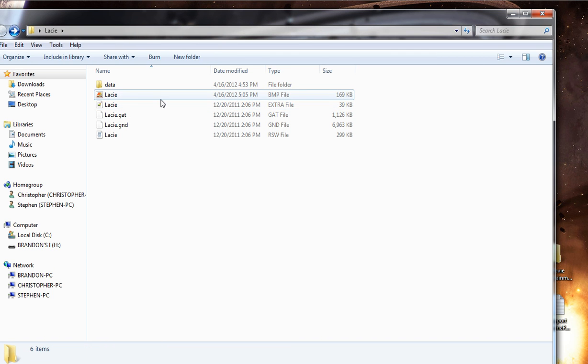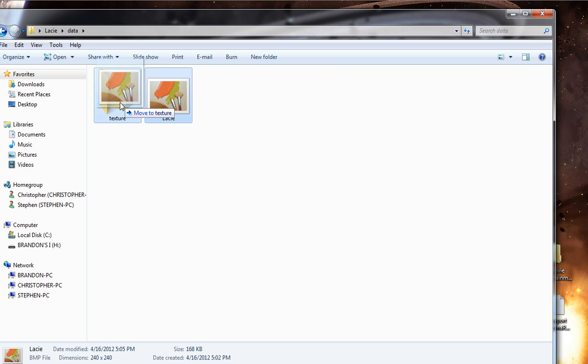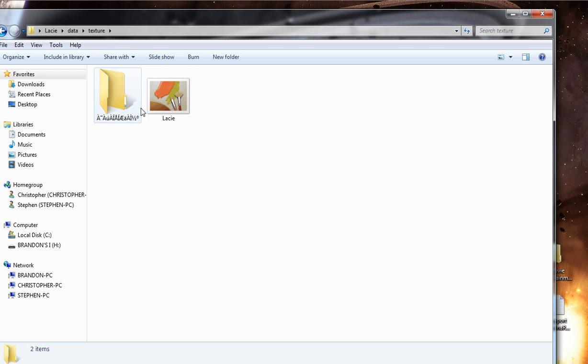So now that we learned how to do black and white and colored minimaps, how do you install this? Well, obviously the first thing to do is create a data folder, because everything goes into the data folder whenever you read any kind of client file. So let's just drag our minimap into our pre-made data folder. Next thing you're going to do is create a new folder called texture, put that in there. And then obviously this is a little bit of Unicode here, so Latchy goes in there. I'm pretty sure you know what that is. I'll just post this in the description of our video as well, so you know what's actually going on. And then lastly, map. Just drop that in map, and that's how you install your minimap.